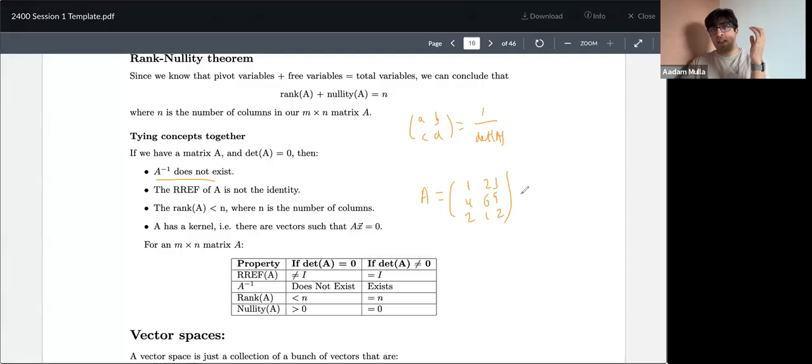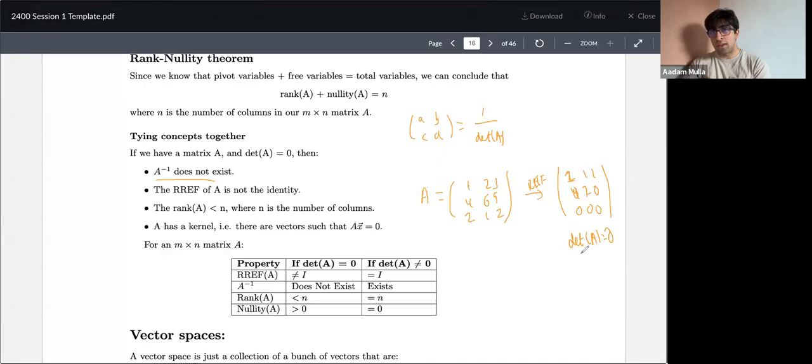Remember that we can do row operations on this matrix. We can turn it into a row reduced echelon form. Let's say, as an example, we get 2, 1, 2, 4, whatever, 1, 0, 1, 0, and then 0, 0, 0. We've taken A and done some row reductions, but now the determinant of A is 0. And remember all those backtracking steps?